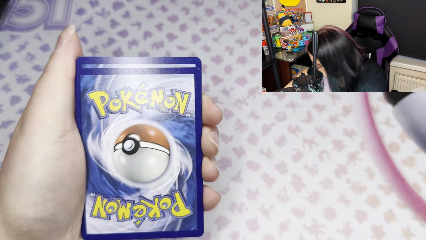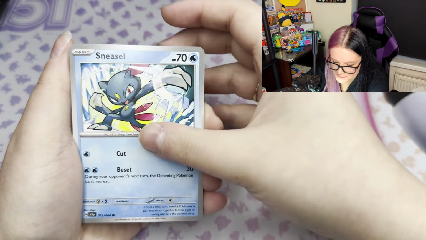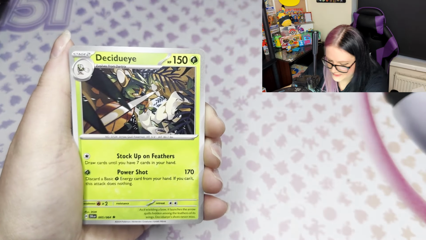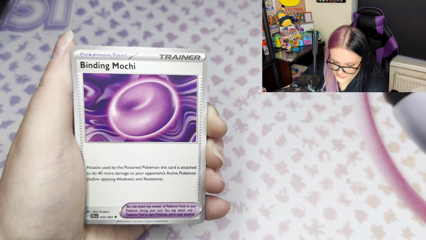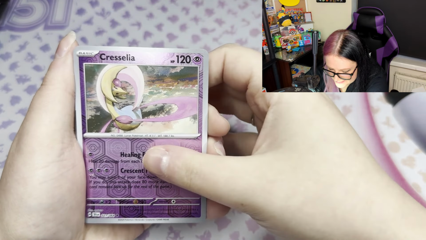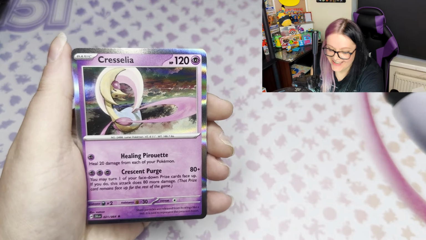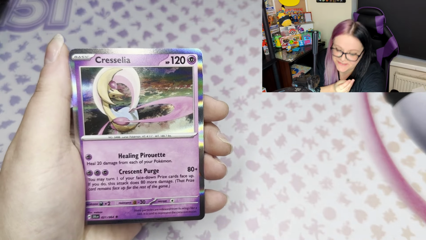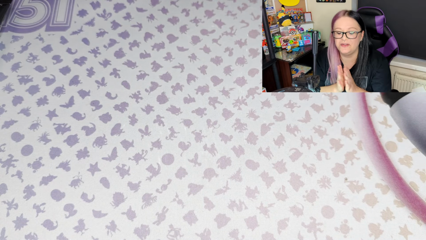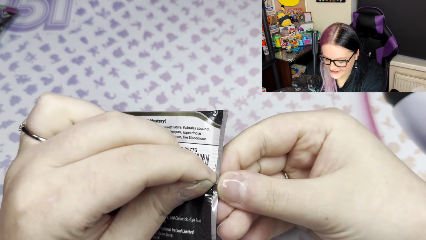Okay, Shrouded Fable first. Code card there. Let's go. Beware. Sneasel. Zorua. Cufant. Decidueye. Binding Mochi. Iron Moth. Cresselia Reverse. Come on, give me something, please. Dartrix Reverse. Oh my god. And it's the same holo that we got from the first Shrouded Fable pack, for fuck's sake. Wow. I jinxed it by saying my luck with modern has been good in the past. This is not great. Not great.